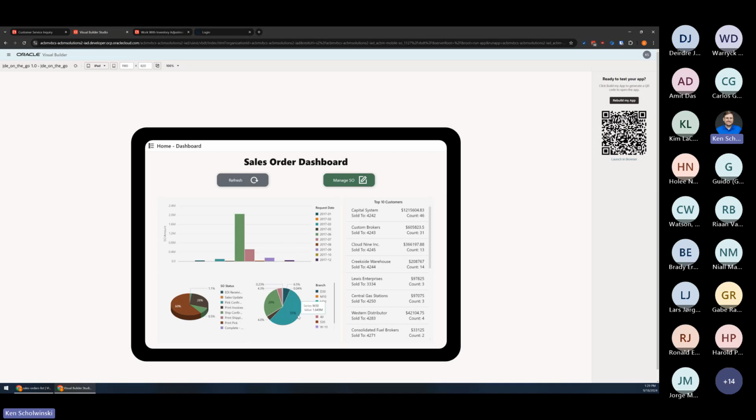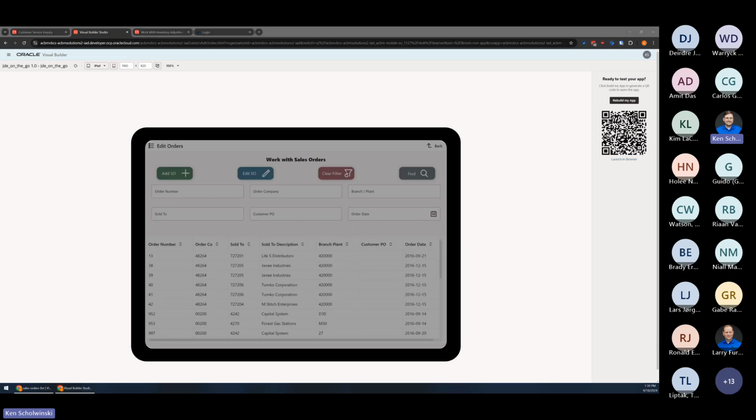What's really cool is a lot of these components are part of the Oracle JET suite. So, if you wanted to click on these and have it drill down to a particular item or a different query, you can do that as well. A lot of these things are interactable. So here's a quick dashboard. Let's go ahead and create a sales order here.